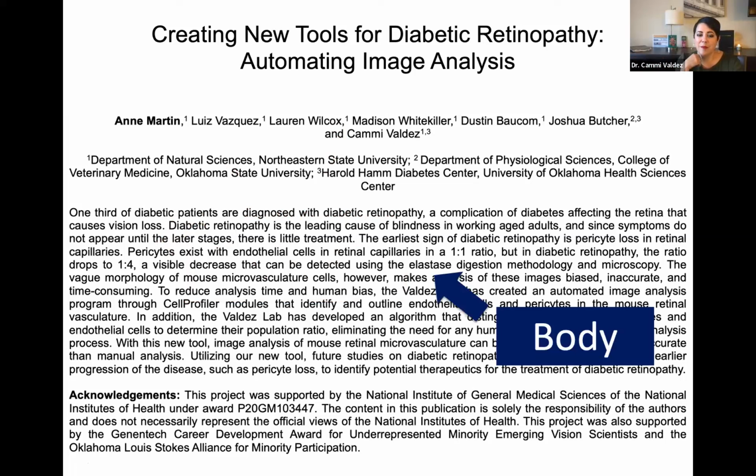And then this big chunk of text is our body. This is going to be where we have our 250 word limit. And we'll dive into the components of the body of the abstract coming up, but this is where we would have our 250 word limit. So whenever you're trying to check to make sure that you're within those word limits, you would highlight that portion in Word again. You go to Tools and then you select word count to find out where you're at.